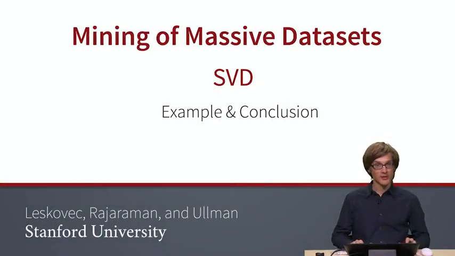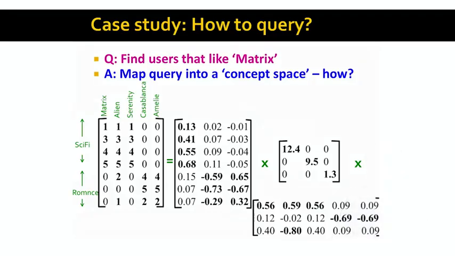We discussed SVD and will conclude our discussion of singular value decomposition by looking at an example of its usage. Here is the idea: imagine we want to identify all the users who like the movie Matrix. We have a matrix of values of users to movies, and we would like to identify users who like the Matrix. Given that there are people who like sci-fi movies, we might find a person who hasn't even seen the Matrix yet, but given that they like other sci-fi movies, they may also like it.